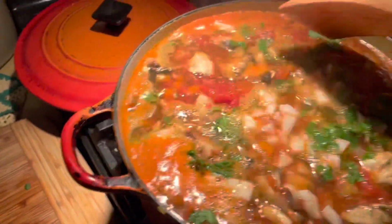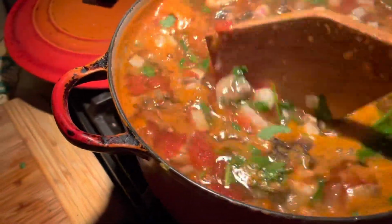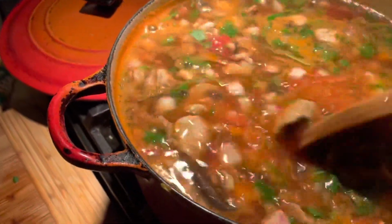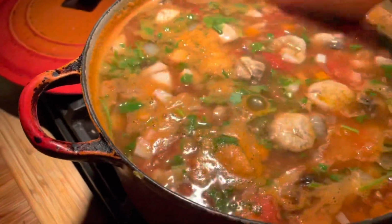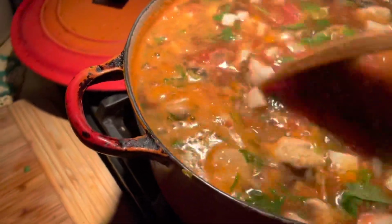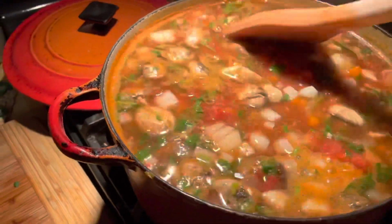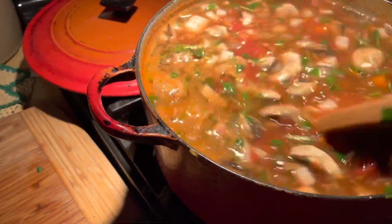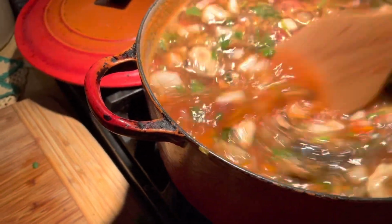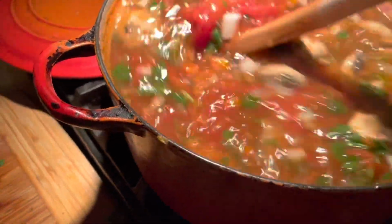I know the cilantro would be a deal breaker for a lot of people. Cilantro is one of those things that you can't be neutral about. You either love it or you hate it. I happen to love it. I don't love it as much as I love garlic, but it is definitely up there on the top of my vegetable pyramid. Well, at the bottom, I guess. That's where you eat most stuff, right? So yeah, this would be a definite platform for greens and things. I just love it. I think the little radishes will also give it a little bit of bite.